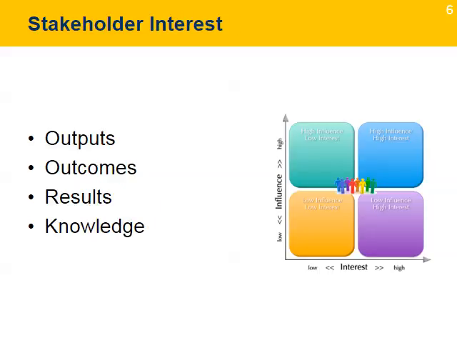Early identification of stakeholders' interests is important if the project leader wants to involve them in a participatory process. By understanding their areas of interest, the project leader can identify how they can contribute to the project goals. The type of interest may vary. They might have interest in the outputs, outcomes, and results of the project, interest in the knowledge the project will generate, and interest in participating. The strategy is to increase their levels of interest. The more involved they are in the project, the stronger their interest and support will be.